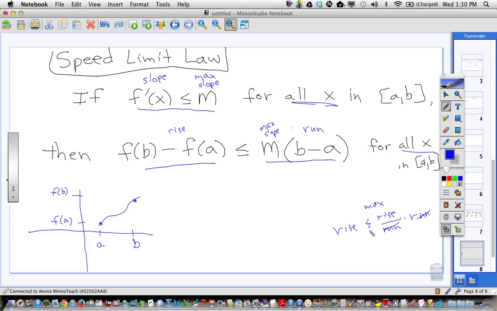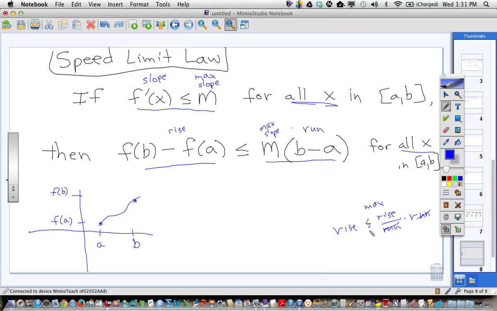So what this is saying is if you know the fastest you ever went, because that's pretty easy to find out. Knowing all the speeds might be hard, but knowing the fastest you ever went, then the distance you traveled has to be less than or equal to the speed times the, what was this? Time, right? Distance equals rate times time. The distance you traveled has to be less than or equal to your max speed times your time. So it would sound like this. If I know the fastest I ever went is 60 miles an hour, and I went for 2 hours, what do I know? The farthest you went is 120 miles.